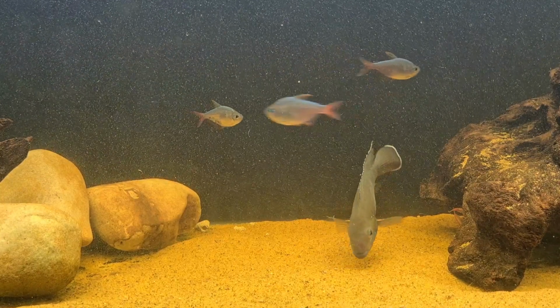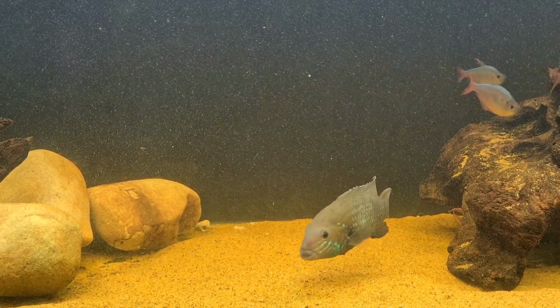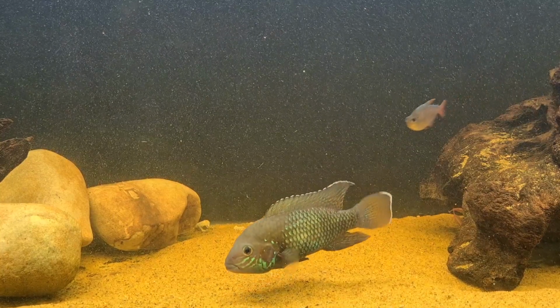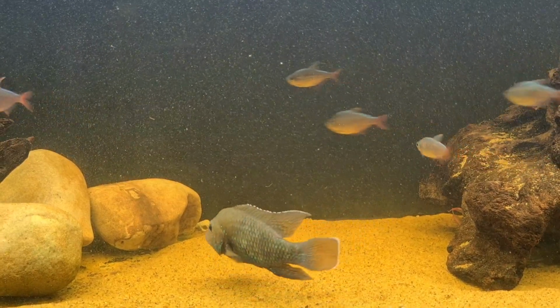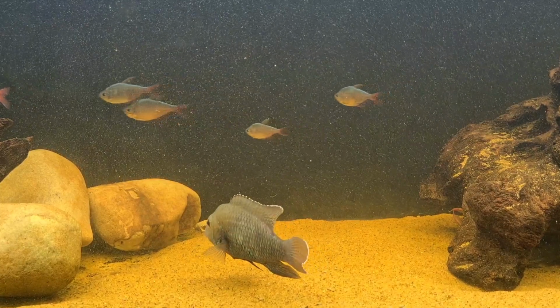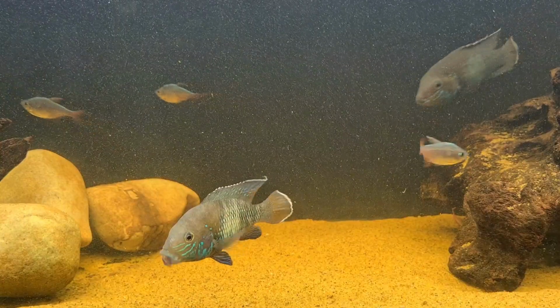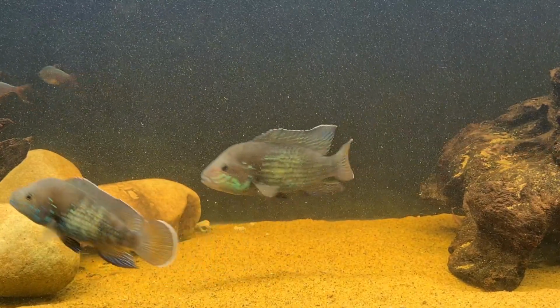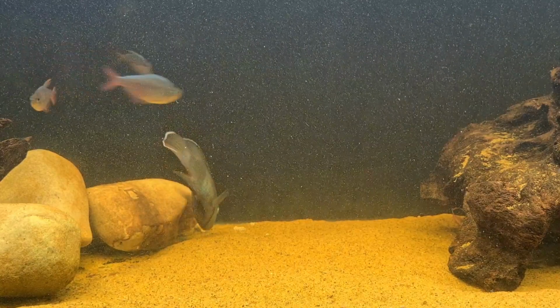So that was really sad, and I didn't think I was going to get to own this amazing American cichlid again up until about 2 months ago when 4 came up. So Matt, who gave me these, I will always be in debt to him for giving me the chance to take these off him.